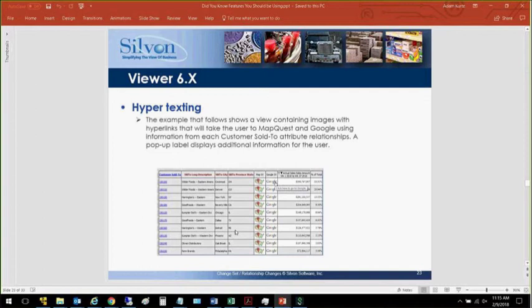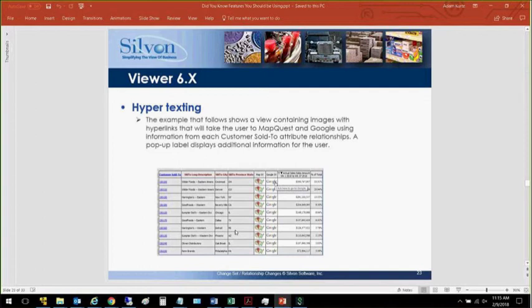Here, in this example, you could click on the map and it will show you where that customer is located. That can help a sales rep identify where the account is before they take off on a trip. They can then cluster certain customers together within a region, and click on the map icons to help them plan out their week.